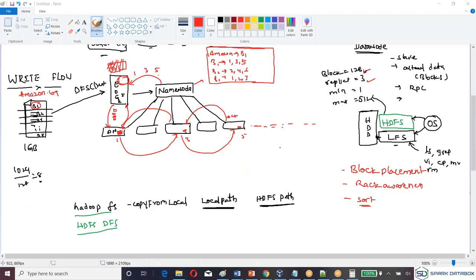Now once it has successfully stored the data and has the metadata information, you may have a question: sir, I have copied one block here, but while copying to machine 3 and machine 5, it failed. What will happen, sir? It's an interview question. I'm storing block 1, which is supposed to be stored on 3 machines, but it was stored on only 1 machine successfully, while storing on the other machines failed. Can anyone tell me, will the job continue for the next block or will the job fail?